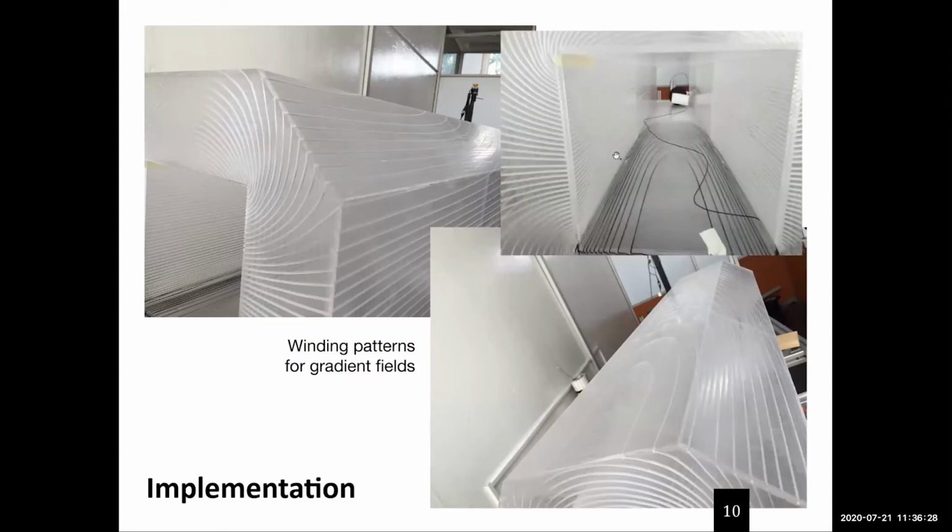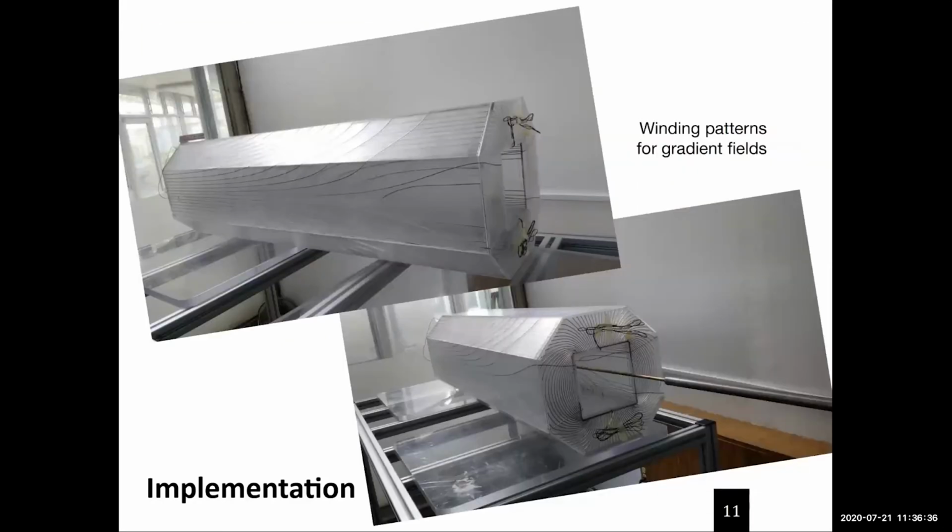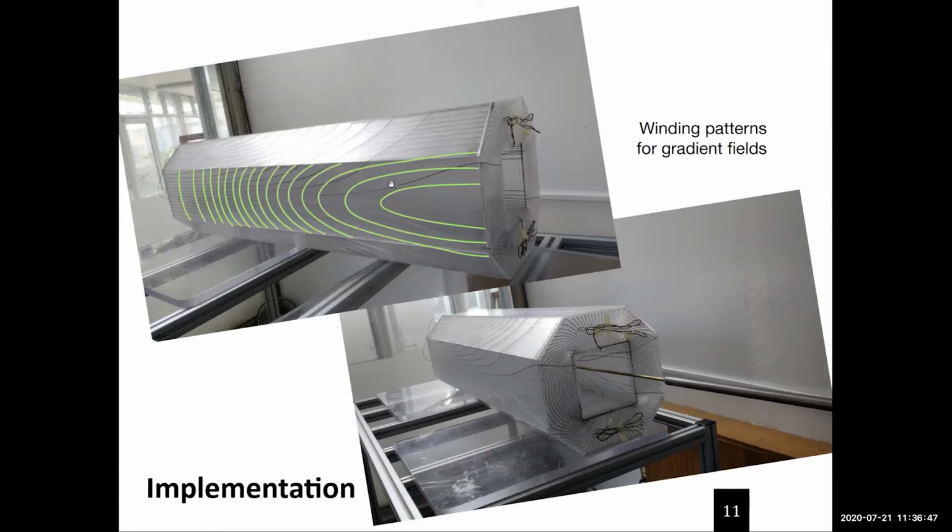You can see here when we started winding the inner shell of this coil. And here you can see now when the two layers have been completed. So you can see an inner coil that produces, in this case, a horizontal magnetic field or transverse magnetic field that is stronger at the entrance or in this end of the coil, and it's weaker at the exit of the coil.